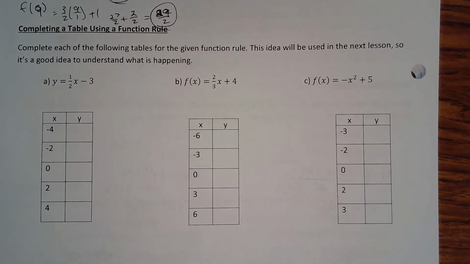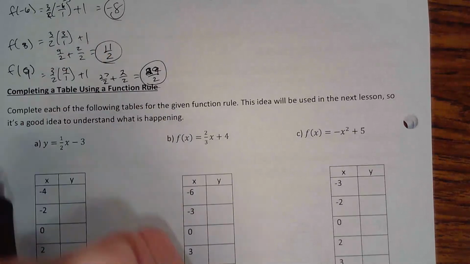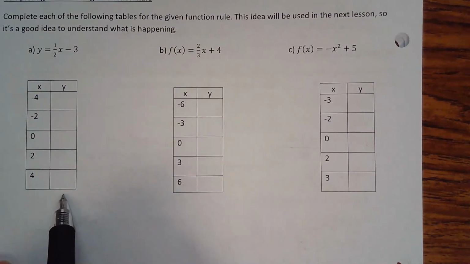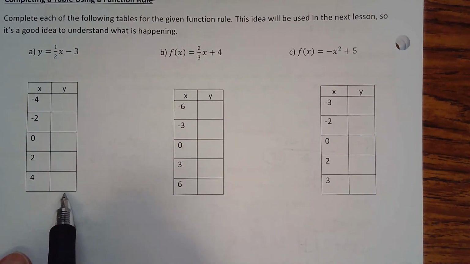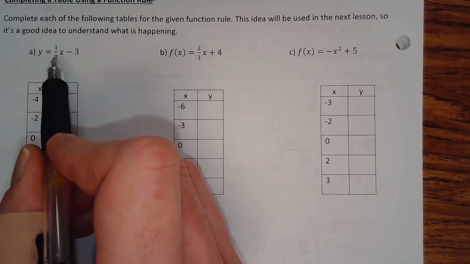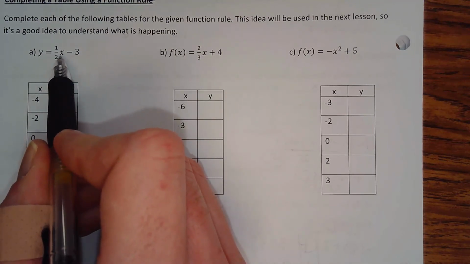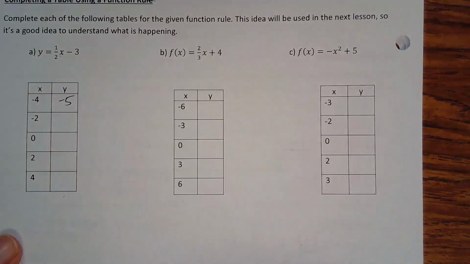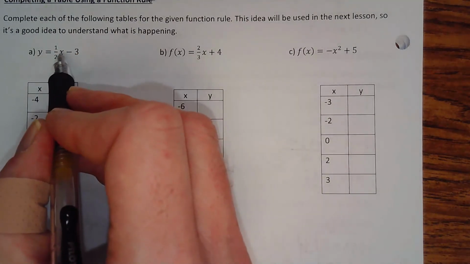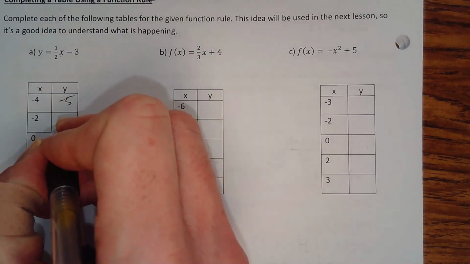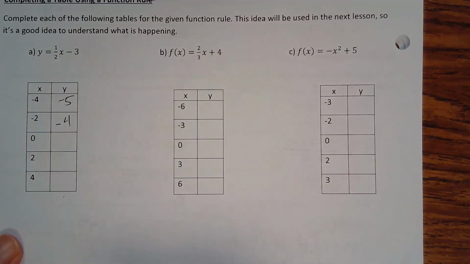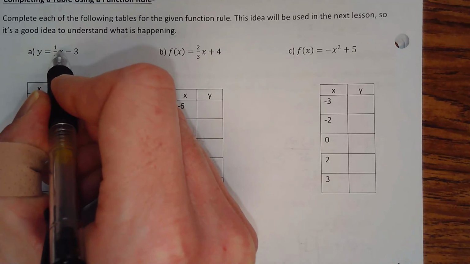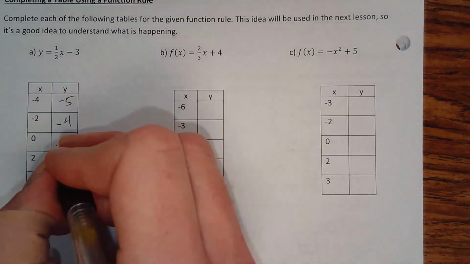And then at the bottom here, when it says complete the table, it's the same thing we just did, and it's basically 5 problems in one. So you just did it 3 times. Now we need to do it 5 times down here, okay? So you'd have to plug in -4, subtract 3. So half of -4 would be -2. -2 minus 3 is -5. Plug in -2. Half of -2 is -1. Minus 3 is -4. Plug in a 0. So 0 minus 3 would be -3.